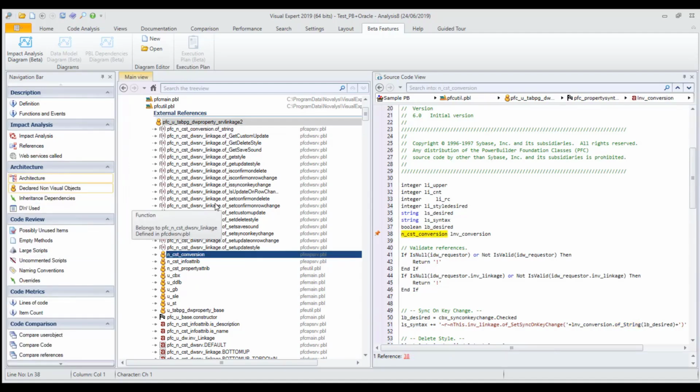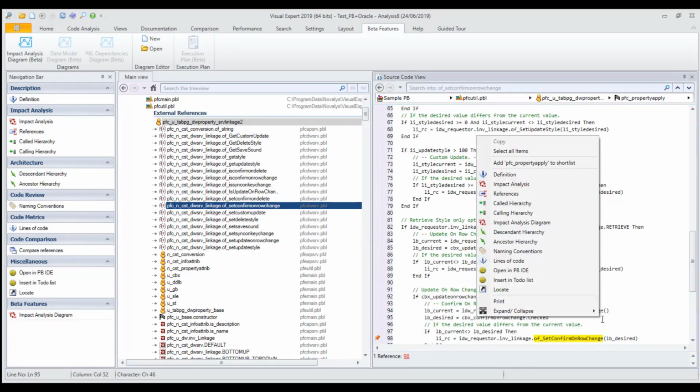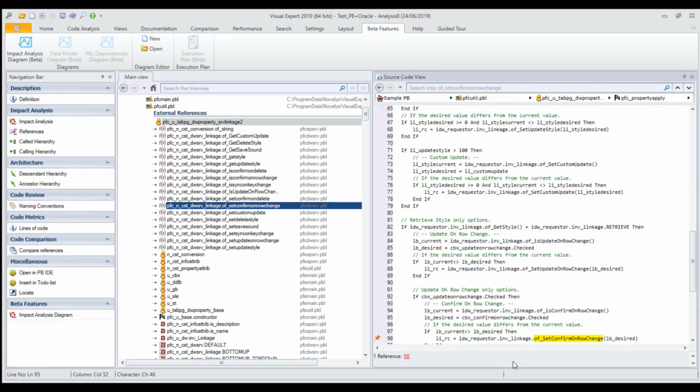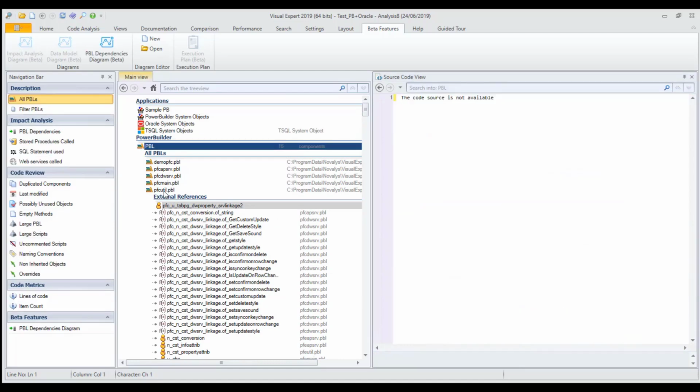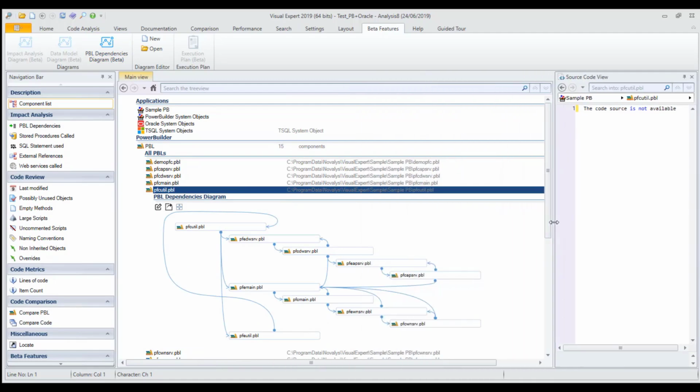You can see anytime you need where a particular reference to something outside of the PBL is located. And you can edit. Basically you just go here and open this piece of code in the PowerBuilder IDE, and then you would refresh the analysis and generate again the same diagram. And this time you will double check that now it's looking good and you no longer have the dependencies between PBLs that you're not supposed to have. Okay, that's it for our third example.